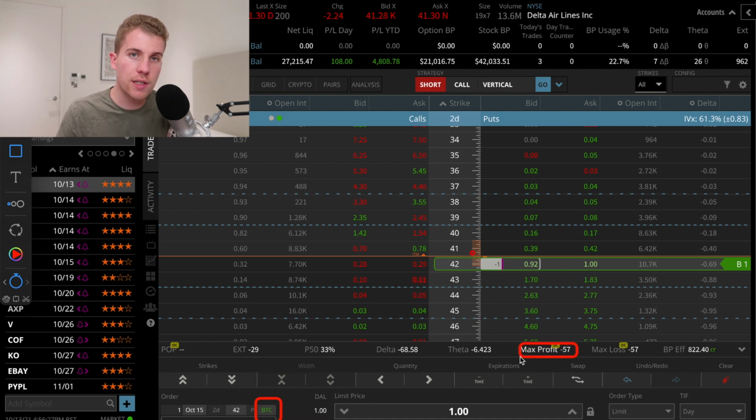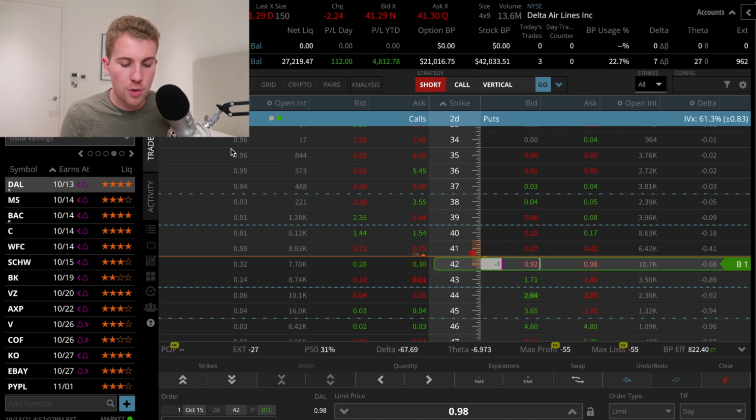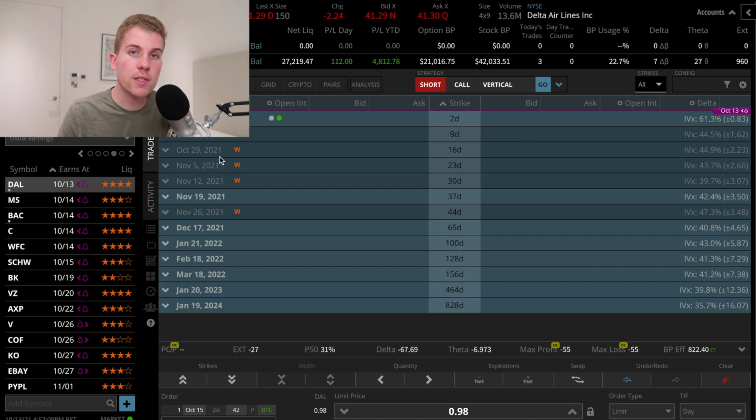And that's very important to understand when you roll a trade. Nothing is magical. When you roll a trade, you're closing your current position, you're taking a loss, and then you're selling a new put or a new call in a later expiration. Sometimes I feel that rolling is associated with not taking a loss, with postponing a loss, but you are actually taking a loss. Rolling is essentially saying, all right, I was wrong in this expiration, but I'm betting that in the next one, I'm going to be right. That's exactly what rolling is. So once you have bought back your put, you're going to go in a later expiration so as to sell a new put.